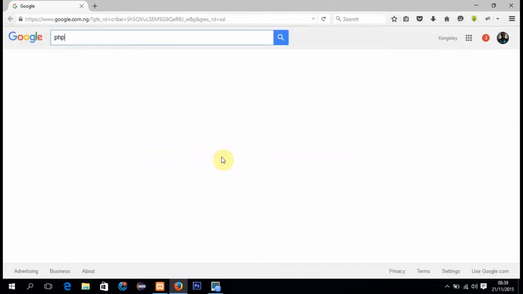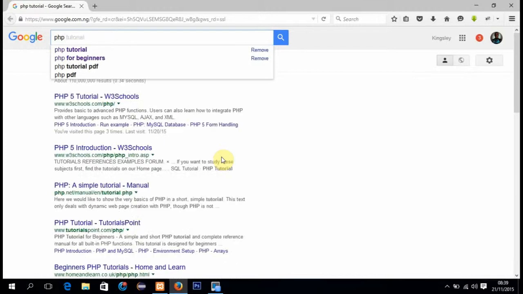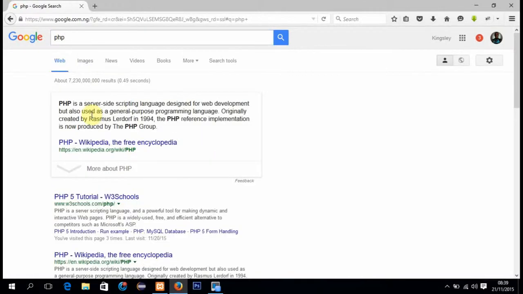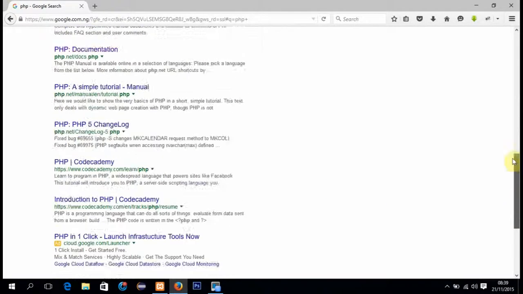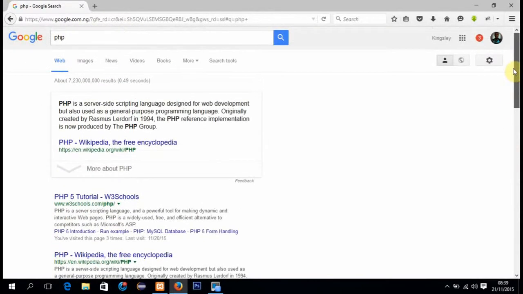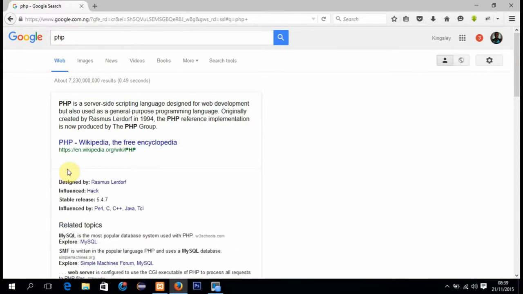Google PHP. You can read all through this, but I won't be doing the theory aspect. I'll be doing the practical aspect of PHP.